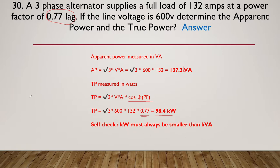And you can do a little self-check, of course: the kilowatts must always be smaller than the VA. If I was to draw a power triangle, remember that the VA is the hypotenuse of the triangle and the watts is here. Therefore, the watts is always going to be smaller than the VA, and the only time they're even going to come close to each other is if the power factor comes back so close to one or unity that the VA and the watts equal each other. But by definition, kilowatts must always be smaller than VA. Nice, quick, easy way to check yourself.